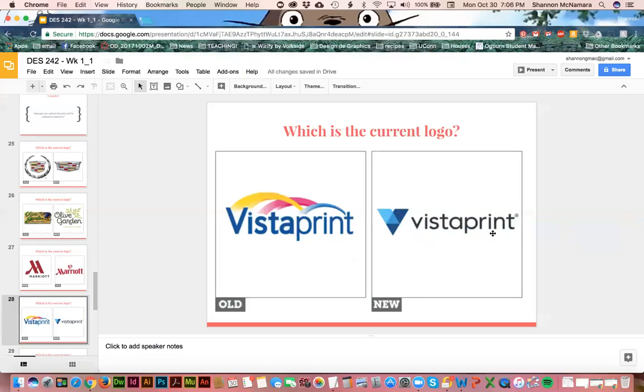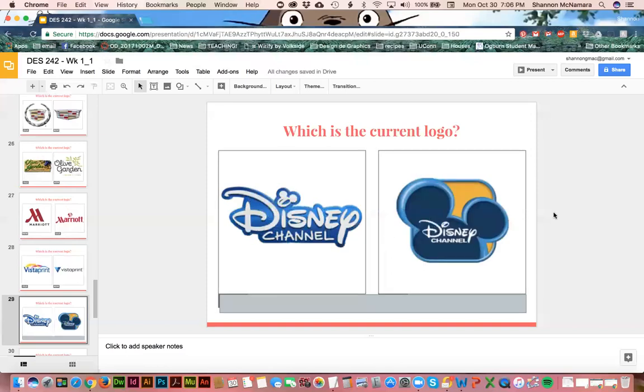And this is a much better font choice. It's nice and clean. I really like sans serif fonts myself personally. I just think that I really like this version a lot better. Much simpler. All right, Disney Channel, left or right?